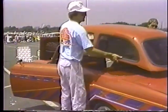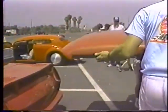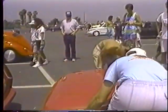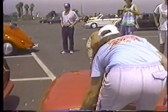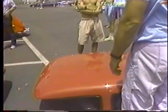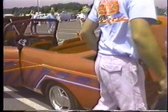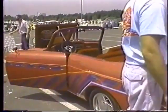I bet there was a lot of work making that into a big piece like that to come off as easy as it does. I wonder if it seals up when it's wet. Well, Steve, I don't think he drives it anywhere in particular, especially not in the rain. I guess primarily being that it's a custom show vehicle, he takes the time to just bring it out on sunny days like this or when we have a fine event like the VW Classic.